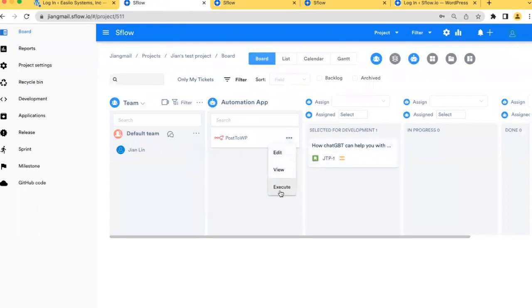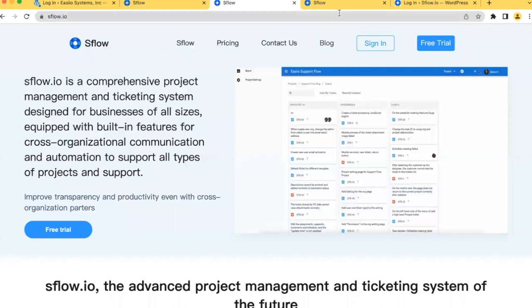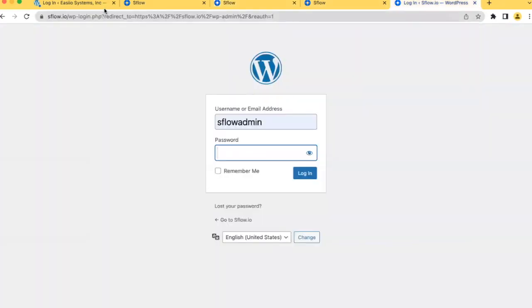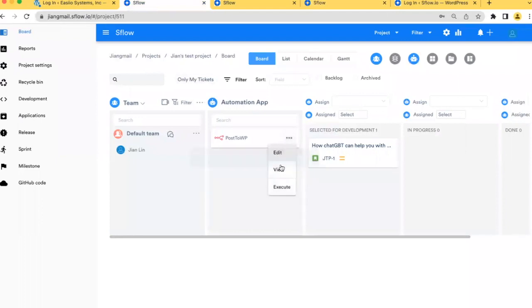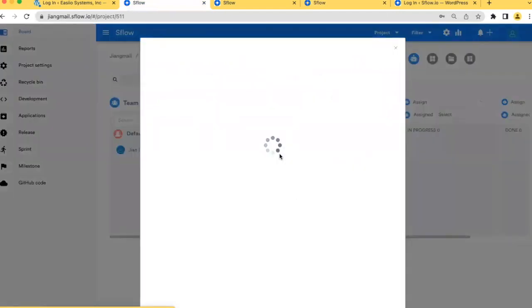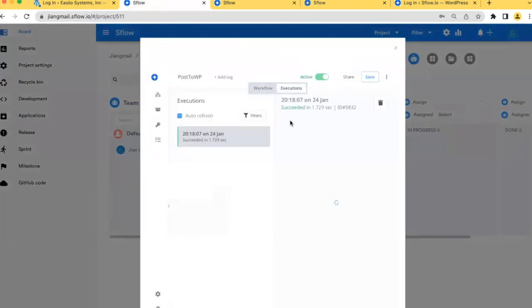Now, see how I execute this. I'm going to execute manually. Okay, and then it asks me to select one of the tasks. I select this post, this task, and then just say confirm. And it said run successfully. And if I go back to the website, you should have that already. Okay, and if I go looking into this post, this automation script, you can see the execution. There's one successful, right? This one success, auto refresh.